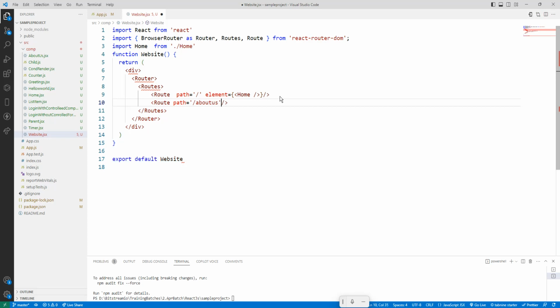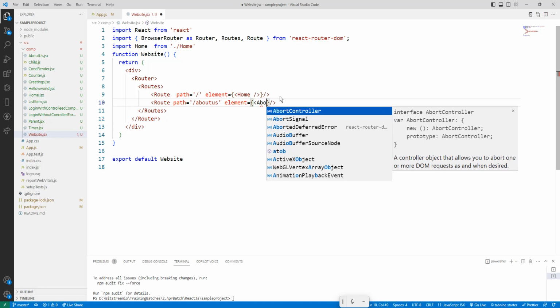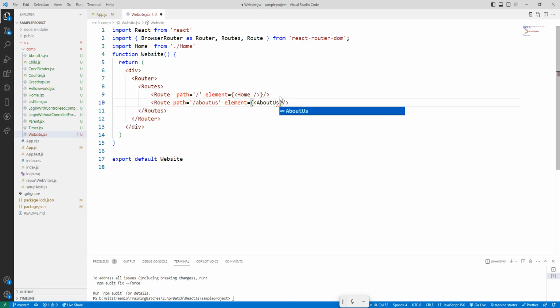When they click this one, it loads an element. What is the element? About us. So this component we need to bring from here.